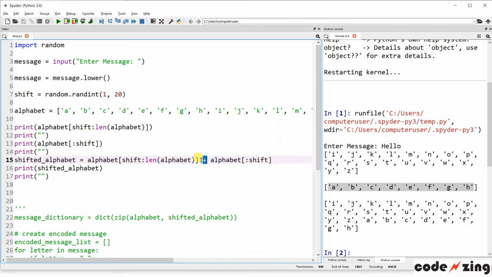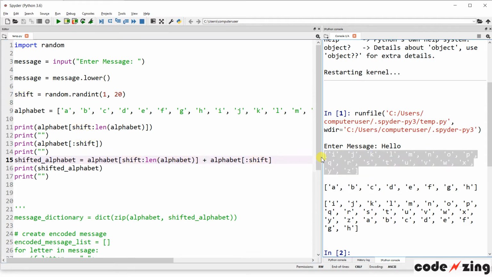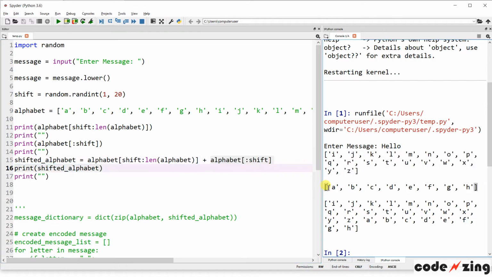So it's starting with the end chunk, and then it's going to add to that the second piece. And you can see that's exactly what it did. It has I through Z, and then it added to the list A through H.